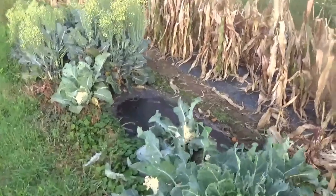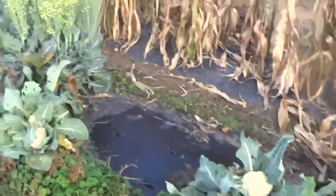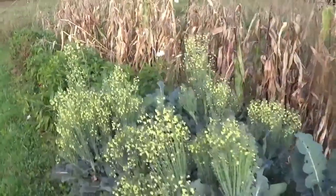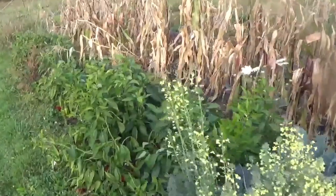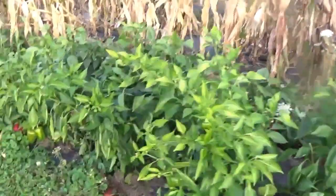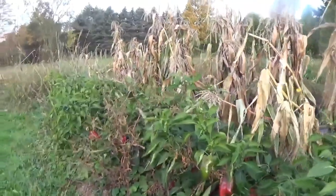We got some cauliflower that came back. I don't know if it's gonna be any good or not. It's kind of rough looking. My broccoli all went to seed, so it's pretty much done. And in here I do have a few peppers. I might harvest a few of them out of there. I think that's gonna be about it for the garden.